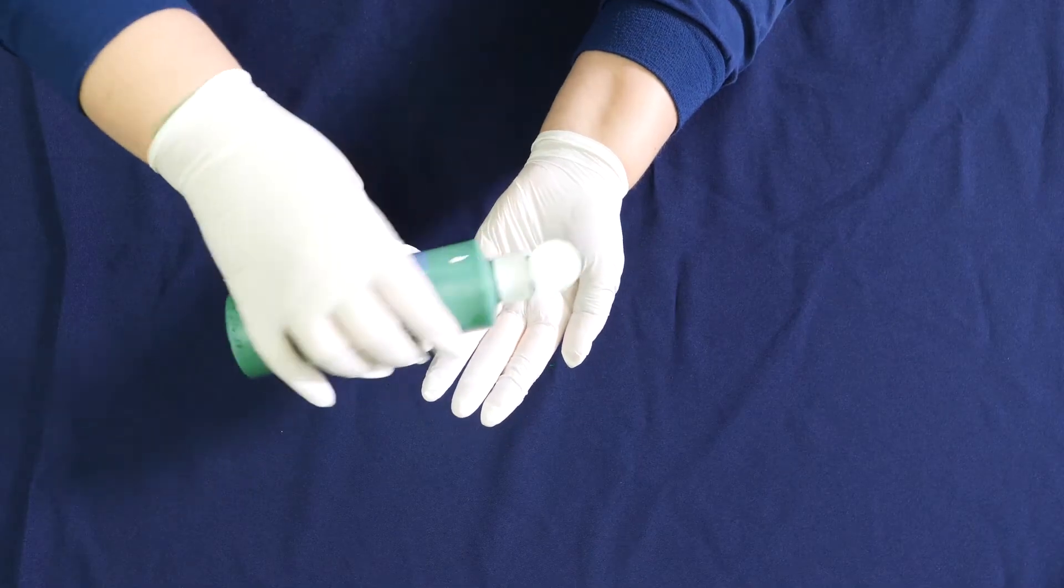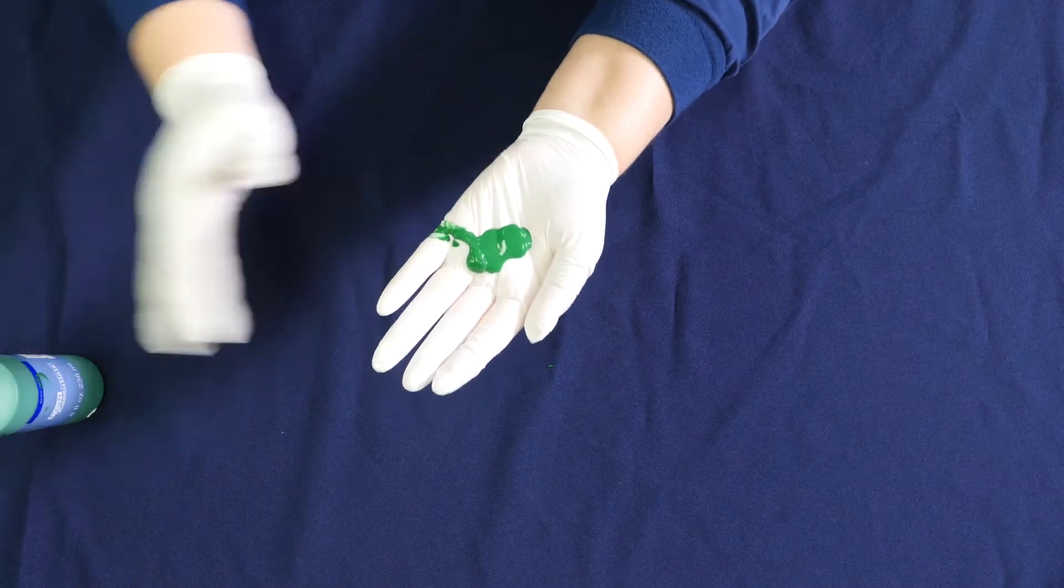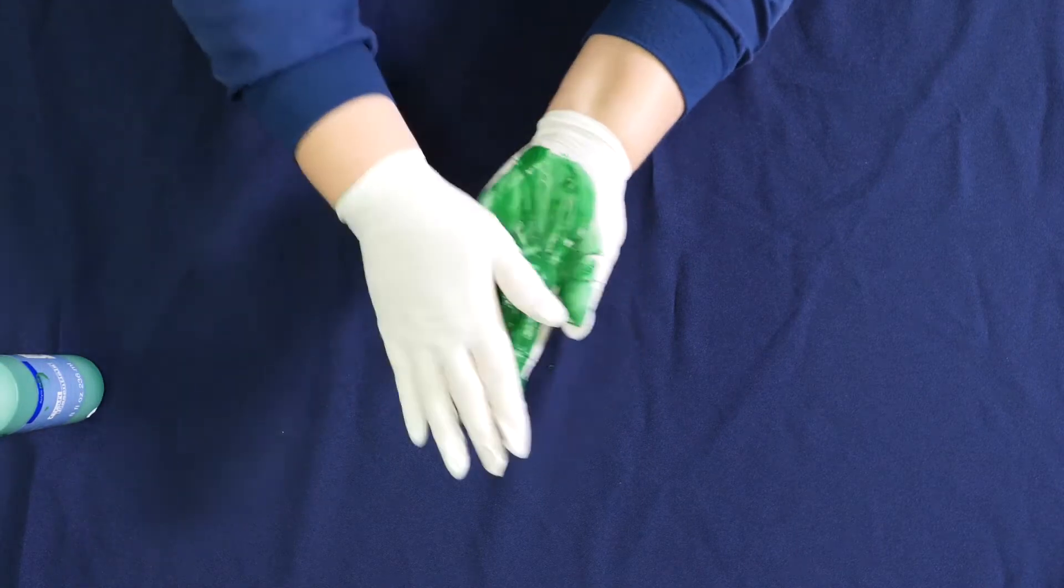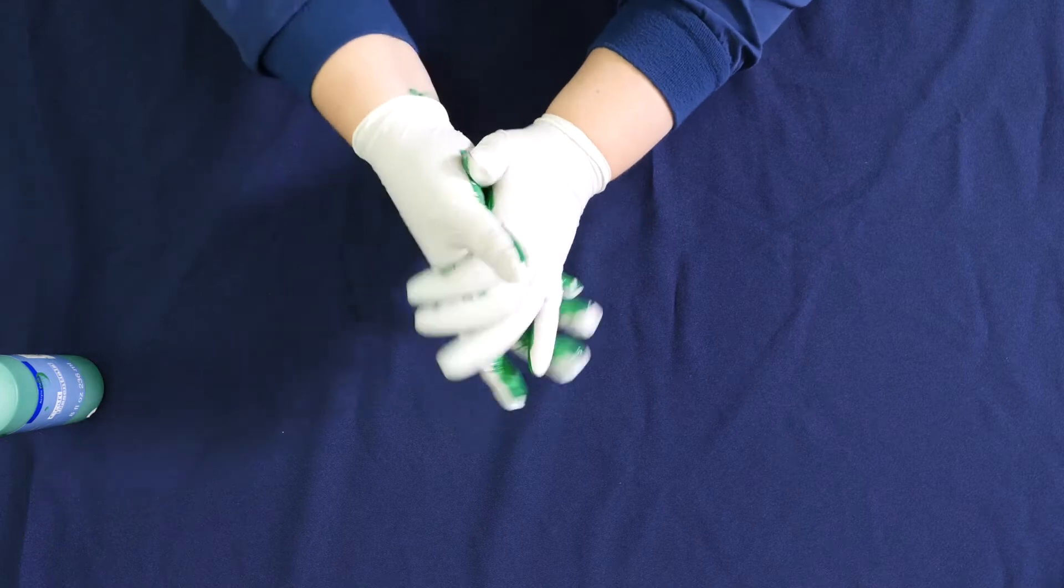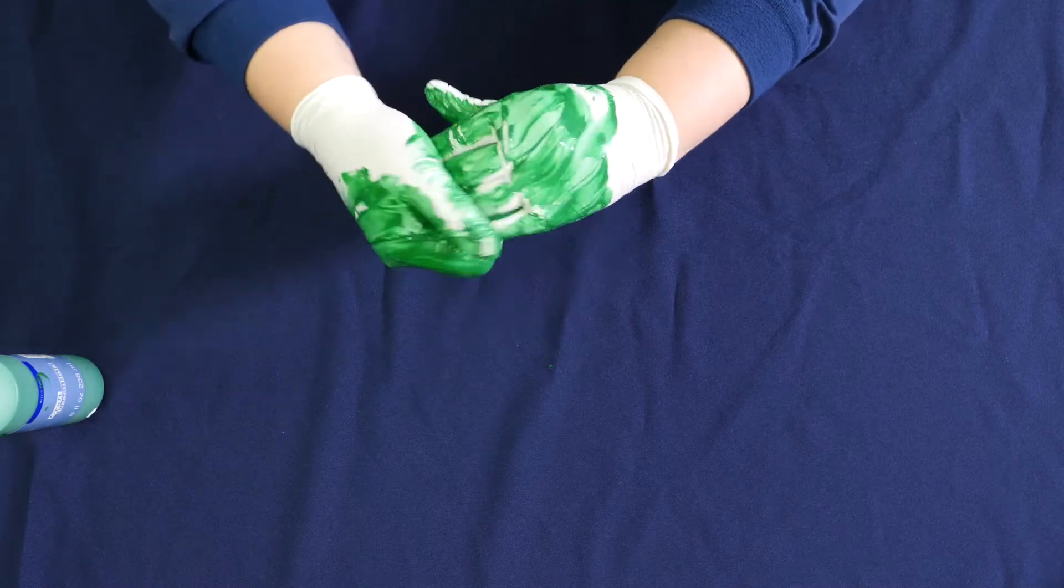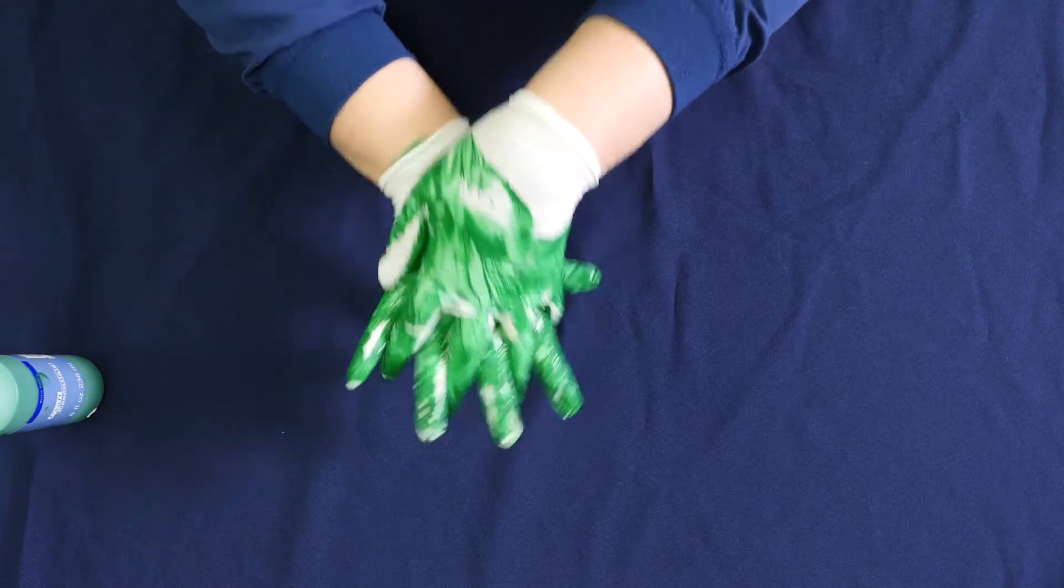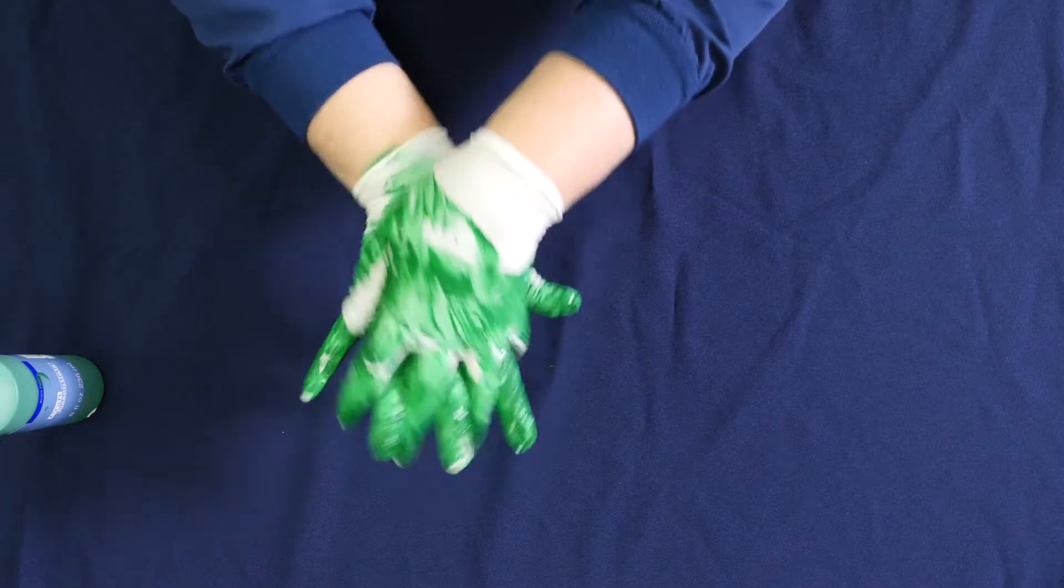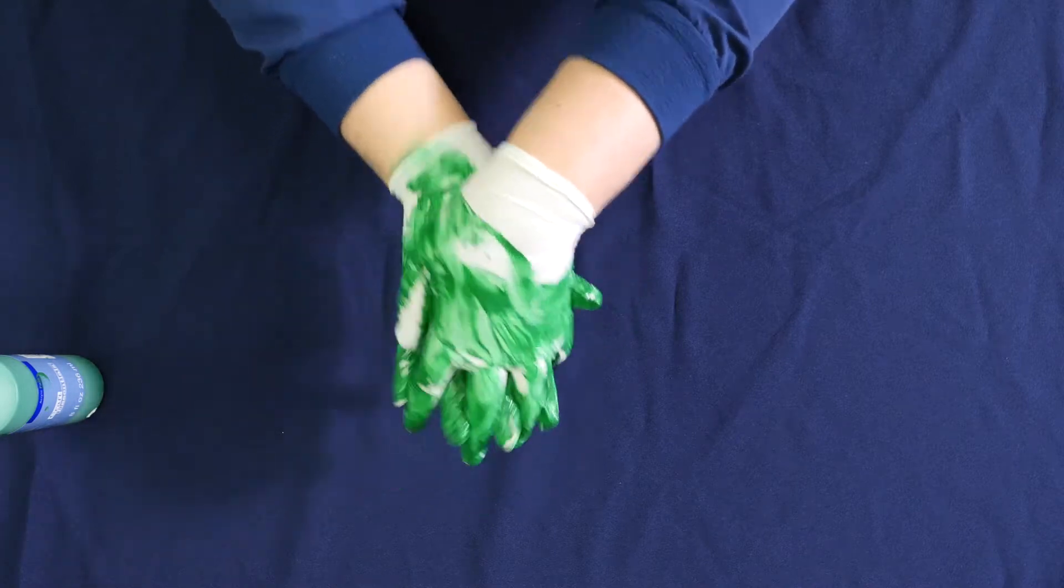I'm using paint to simulate this here instead of water and soap and then you want to massage the soap in your hands to make sure it gets nice and lathered up and then you want to put some of that on the back of your hands. Rub the back of your hands in between your fingers making sure to get all areas very well.